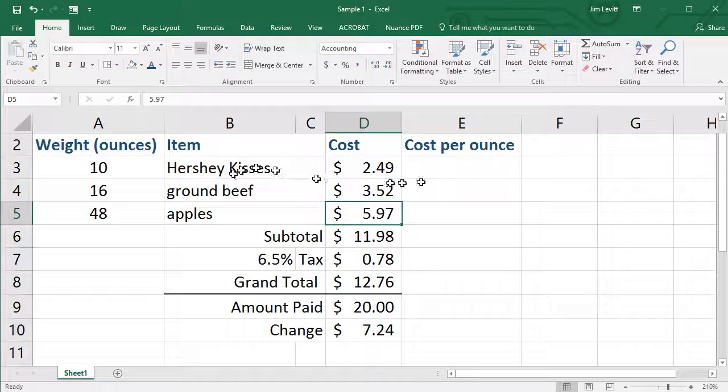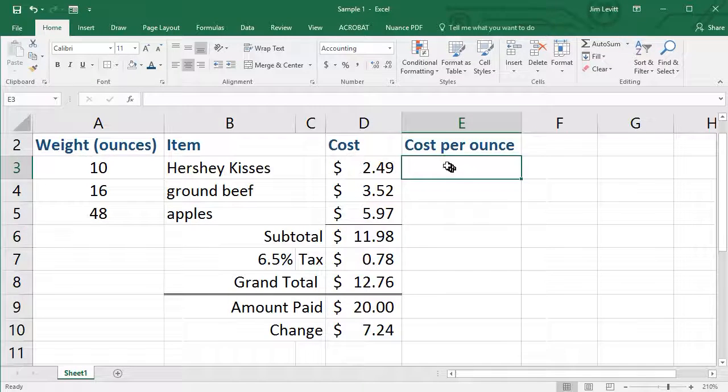How do we divide? Well, we're going to calculate the cost per ounce. So what I do is I click on cell E3, hit my plus key again to start my formula. My cost per ounce is equal to the cost, which is D3, divided by, okay, that is my forward slash. That's the one that leans to the right. Divided by my ounces. And I find that my cost per ounce is roughly a quarter. We could change this so it would show the fractions of a cent if we want to, but we don't do that right now.